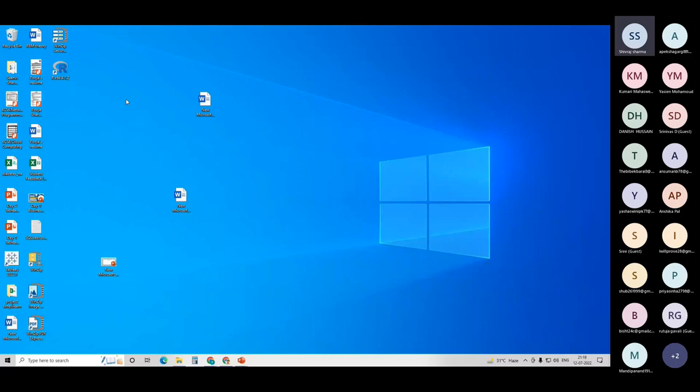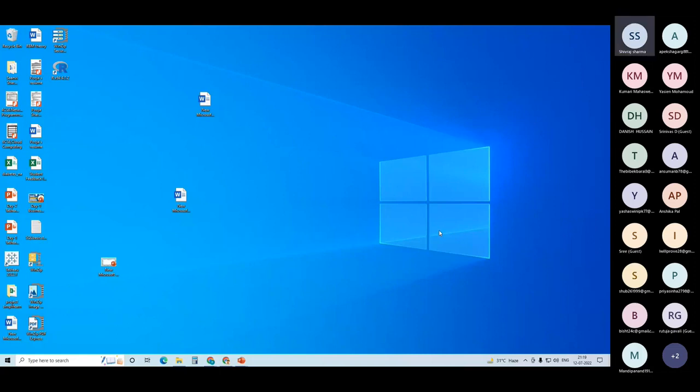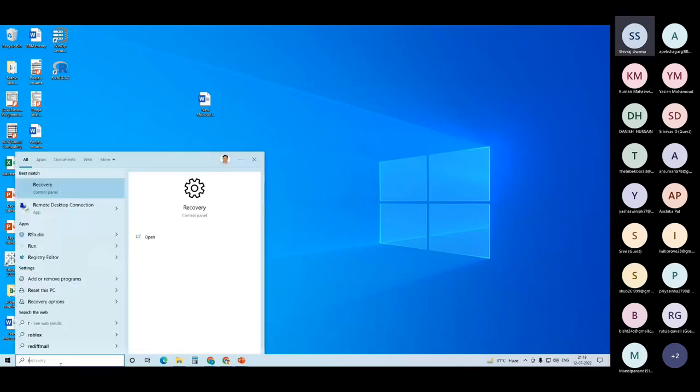Now what you have to do, you have to search just R in your search bar. Okay, just a moment. Search R in your search bar. See, either in apps or the very first option that will be displayed is your R Studio. This one. Hope you all see my desktop. Here is the R Studio.